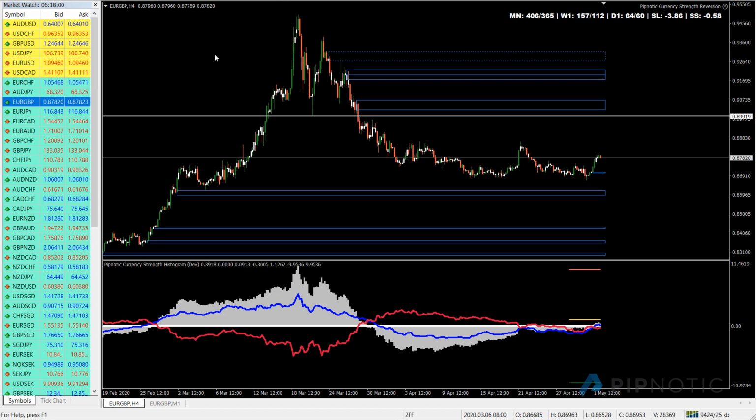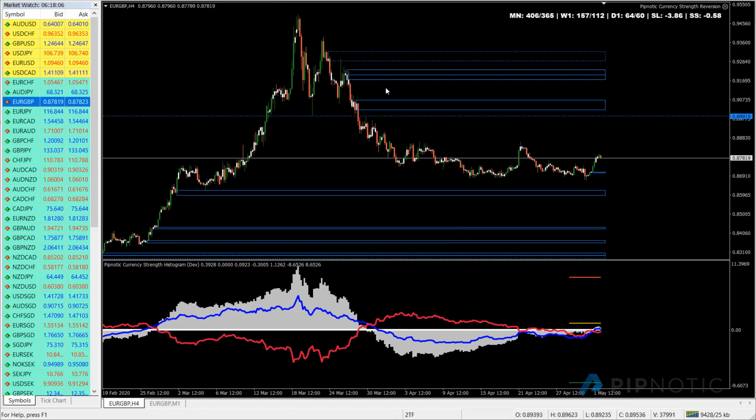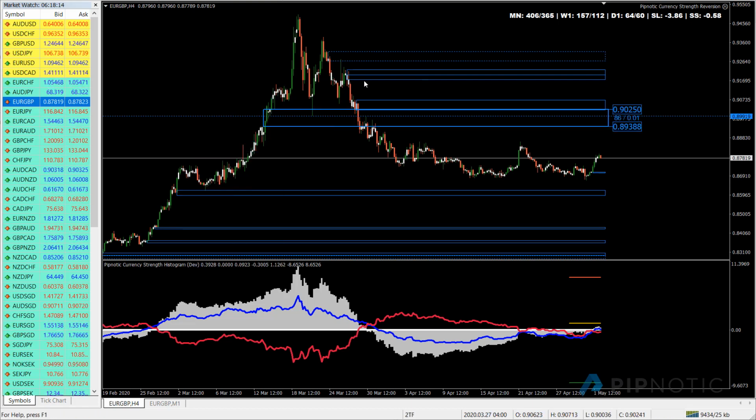And so I think this will be a very interesting area to begin to watch price react at once price moves back up into this area. And also notice that we have something in here. And you can see this because this is where price tested. So price rallied, moved sideways, moved higher. We poked into the area, creating a new buy zone, and then we had price sit on top of the area before it cut through it.